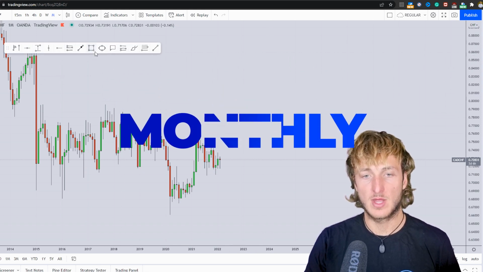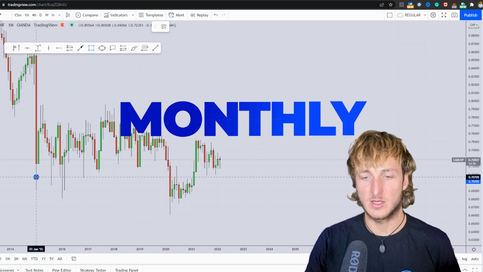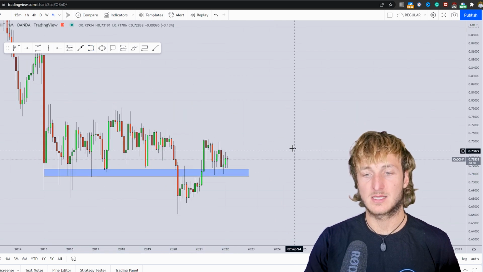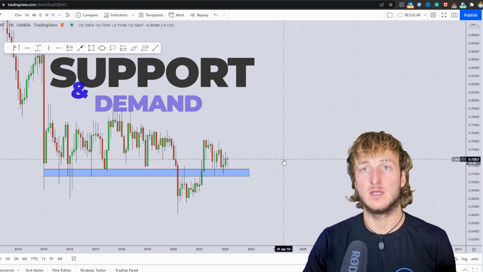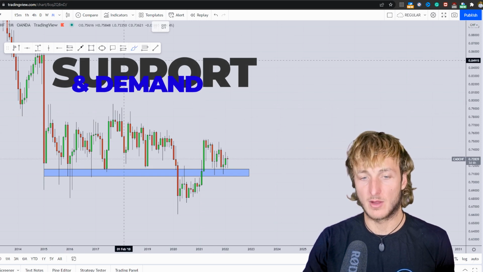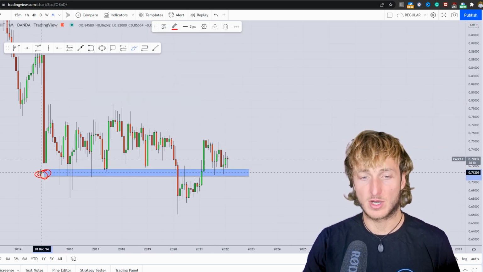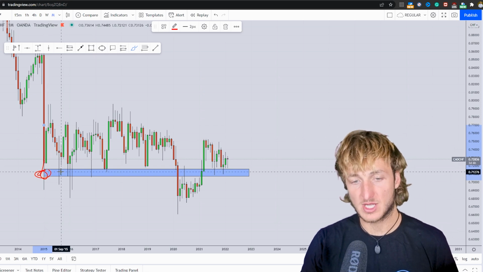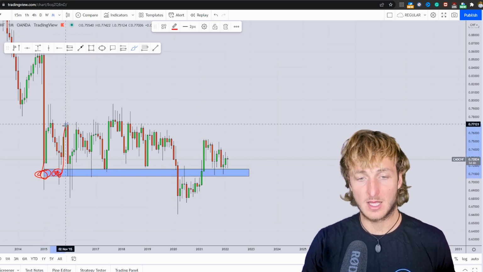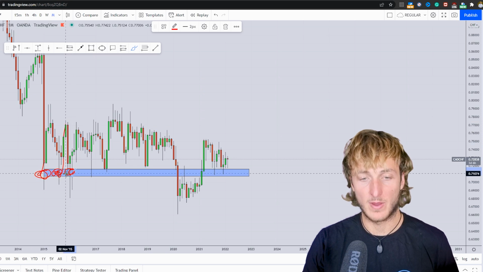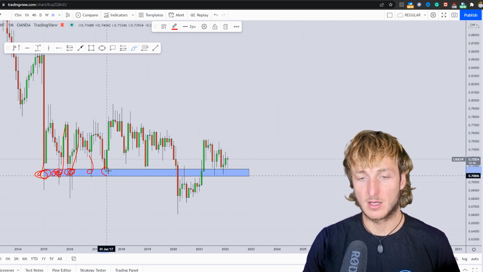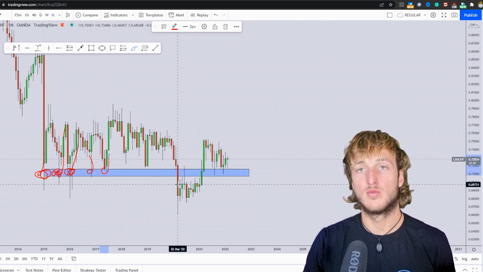Now, starting here from the monthly time frame, what we can see is that the market at the moment is testing an extremely strong monthly support and demand area. In fact, from here the market did start all this move to the upside. Again here, the market tested and rejected this area to the upside. Again here, again here, again here. Then the market here broke it to the downside.